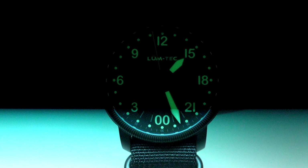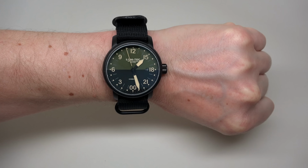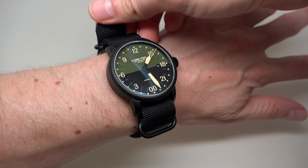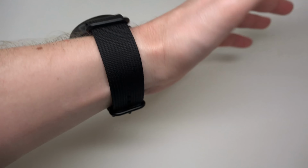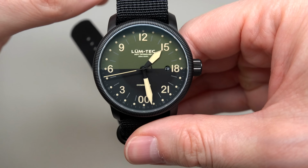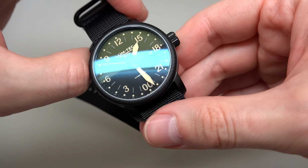Okay, let me try to put this watch on my wrist. You'll see, perhaps it looks very nice. Yes, it really looks like a military style watch. If your wrist is a little bit bigger than mine, you never see this end. Or if your wrist is the same or smaller, you can cut this side a little bit and it'd be maybe more interesting. But sometimes people like this view, with this small piece. In some pictures I see just a black dial, but in real life it's two different colors, deep green like khaki and black.